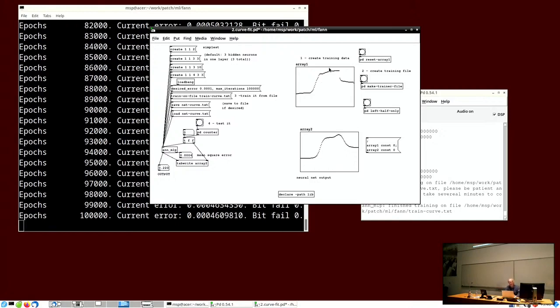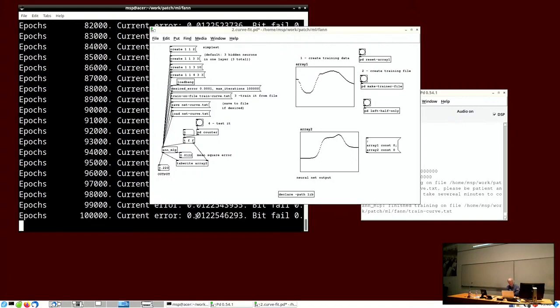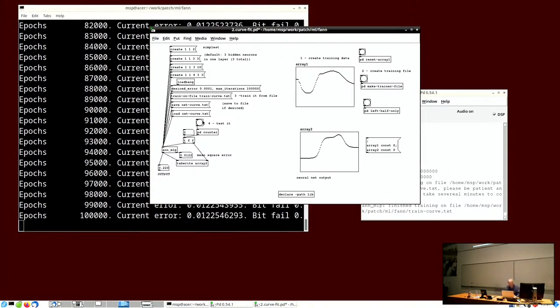And now I'll do something that it really doesn't want to do. It's got 3 sigmoids, so it might even be able to do this. It might not. We'll see. I'm trying to make that smoother to be nice to it, right? And now, again, make a trainer file. I'll start again with a new network. Train it. Ooh, it hates it. Now this is what failure looks like. Failure looks like an RMS error of 100, which means a mean error of 1/10, and when I test it, it just slapped one of them down and gave up, right?